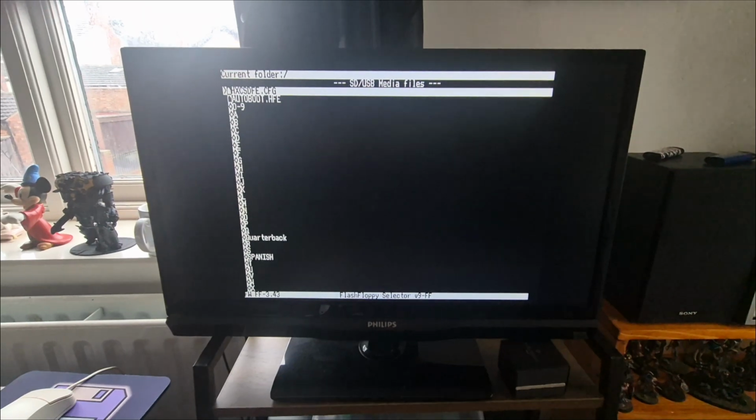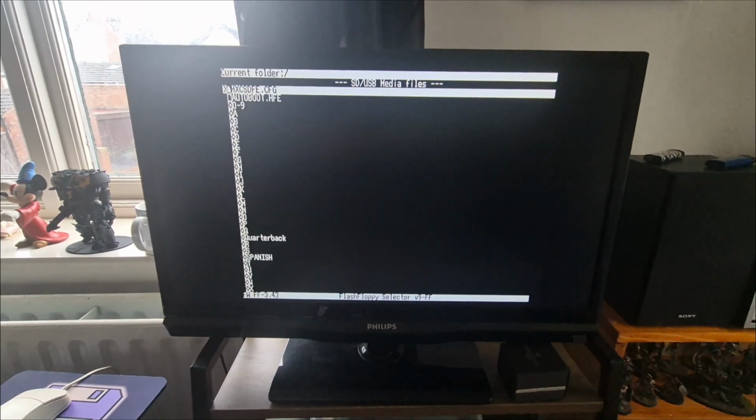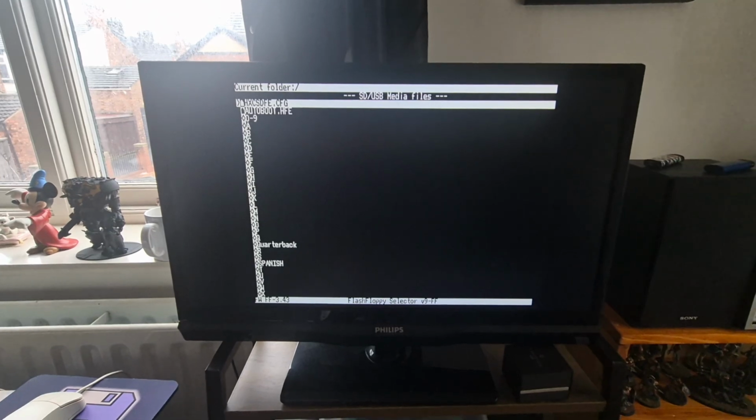Cool, and as you're aware, I've got the 2.0 ROM chip in this Amiga 600, so I've actually got an ADF file of Workbench. So again, what I've done is just simply mounted this, and I'm going to show you in a minute that booting up.